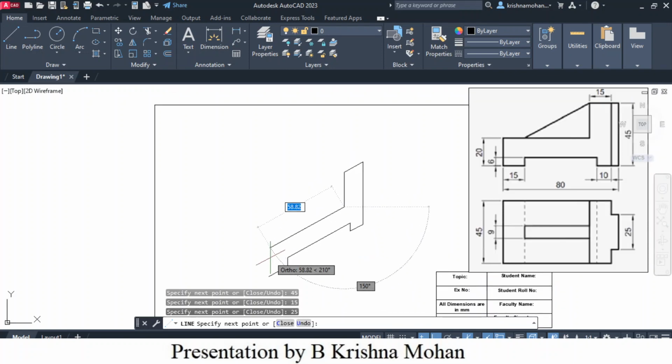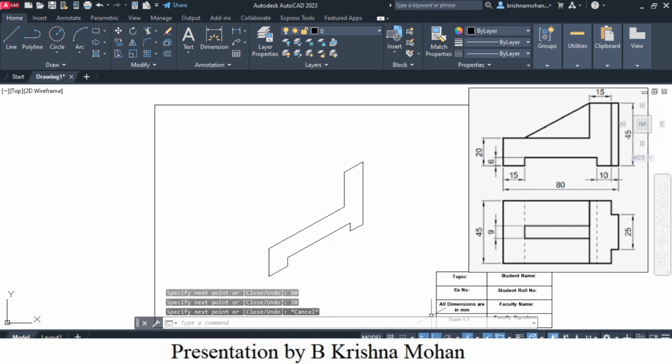It should be 60 mm, no? So let's add 60, enter, and move along the downward direction about 20 mm. So I'm finished with this feature. Press escape.